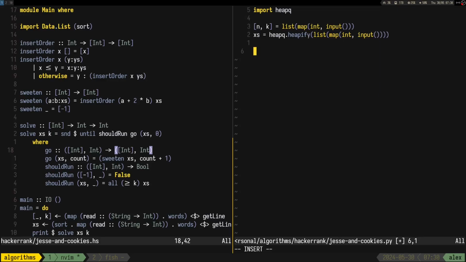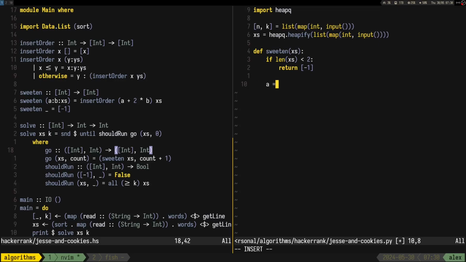So basically we have the def sweeten. We give it a list of numbers, right? If len of axis is smaller than 2, we return -1, like that.